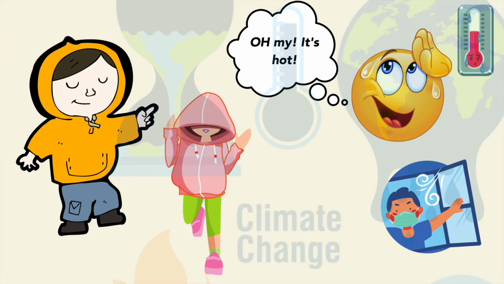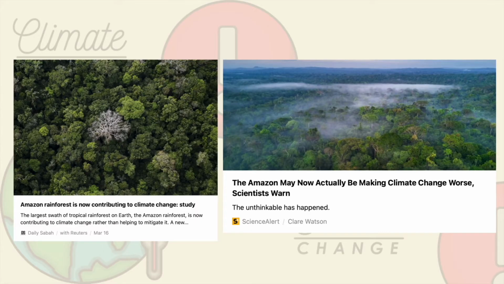As humans, we are able to adapt quickly. But what about other species? What do you think? Will they be able to adapt quickly? Not so much. Trees in the rainforests of South America, for example, are gradually growing further uphill to stay in a climate they are adapted to. But the change is happening too fast for them to keep up.